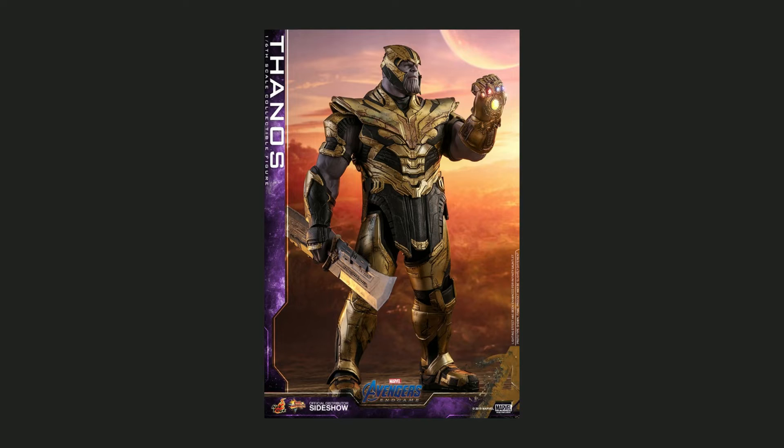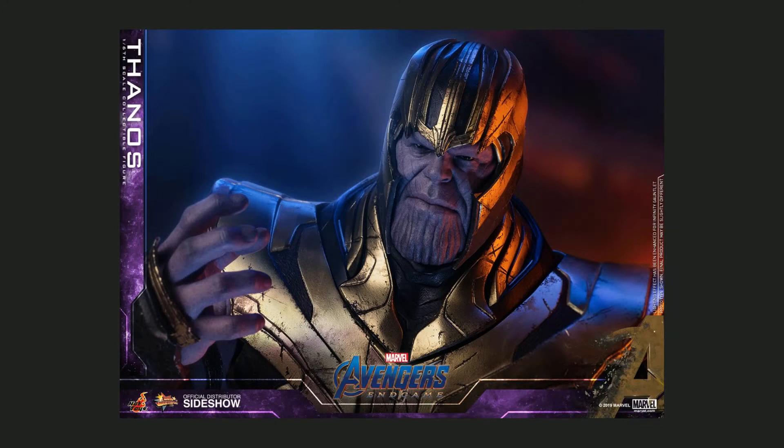That's what happened to me with this armor. I didn't like it at first but now I'm in love with it — to the point I like it even better than the one from Infinity War. When it comes to the figure specifically, this is more accurate, and years of Hot Toys craftsmanship have come between these two figures. This is definitely way better than the one from Guardians of the Galaxy. The armor is an absolutely masterpiece by Hot Toys — just look at all the scratches and weathering.